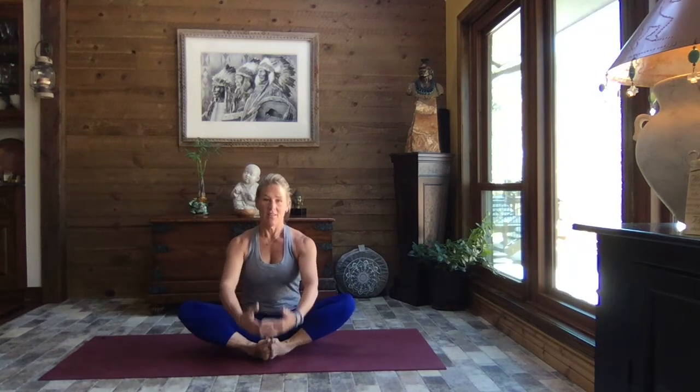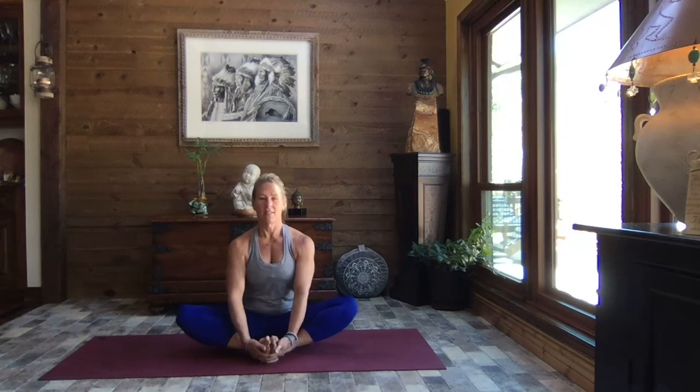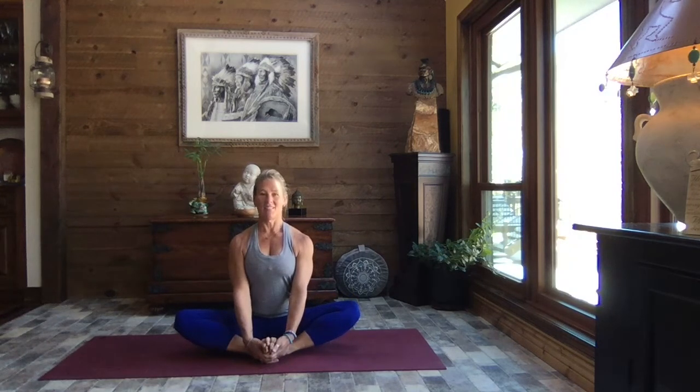Pulling the heels in nice and tight. Interlacing your fingers, sliding those hands underneath the outside edge of your foot. And then roll those shoulders back, sitting up nice and tall. Find your breath. A little tuck of your chin down towards your chest. Stretching all the way down the back of the body.